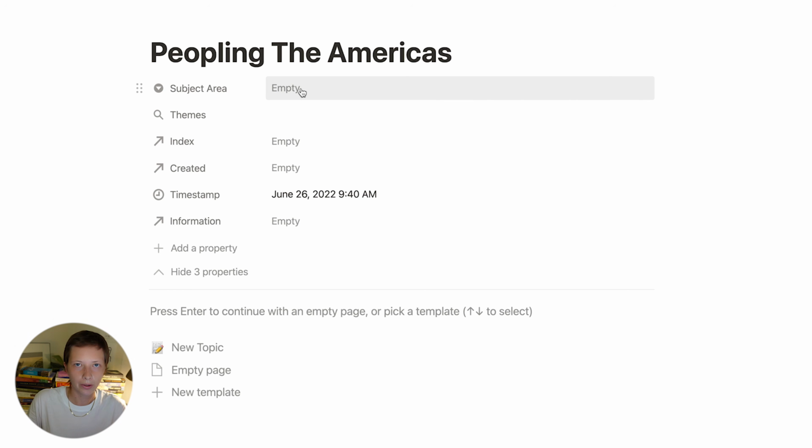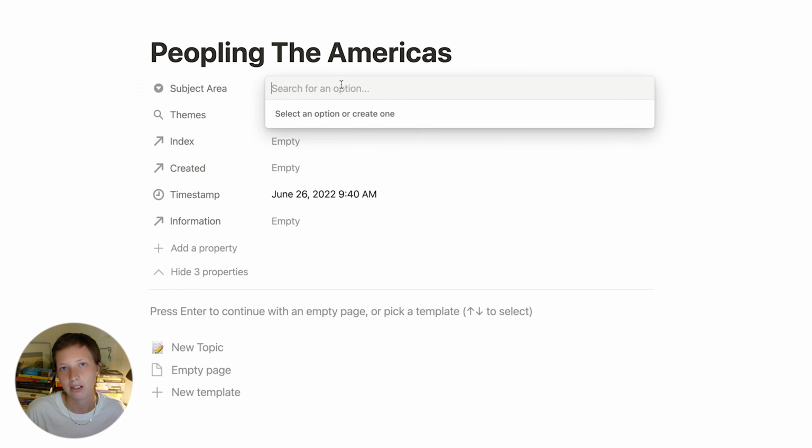So if you are writing notes from a textbook or a book in general, the subject area for something like this could be American history, Northern American history, Southern American history, something more broad that explains this topic, or that can be sort of an umbrella subject. If you're a student, it could also be the class you're in, the title of the textbook, the title of the chapter, however you want to break down information.